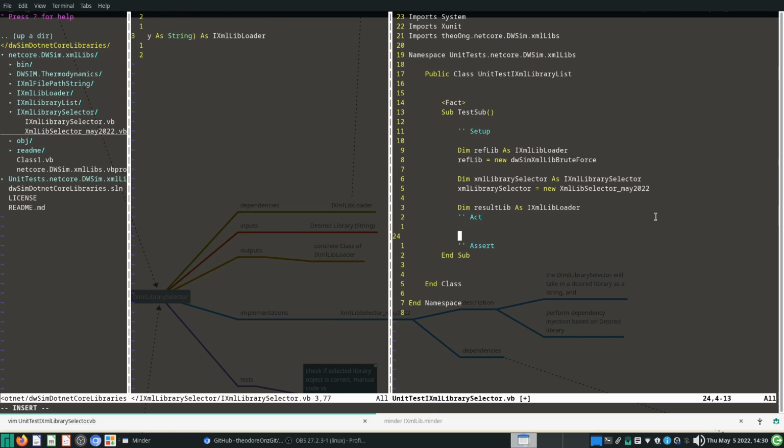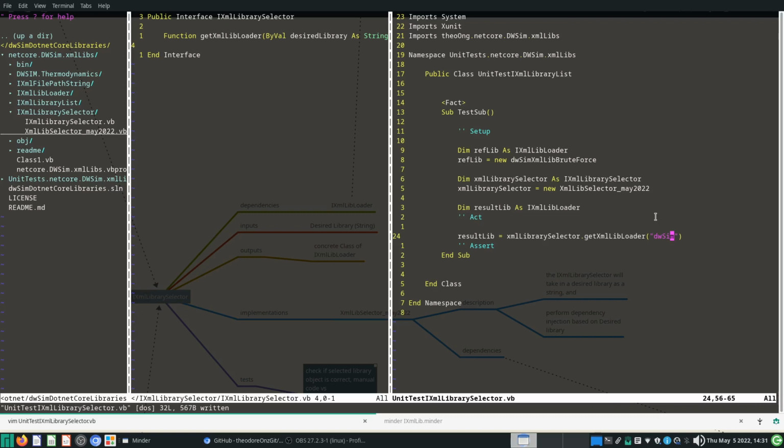Then result library equals to XMLLibrarySelector dot, what's the function name? Get XMLLibraryLoader. And I have to put in the desired library here, which is dwSim. Okay, so that's how I will do it.